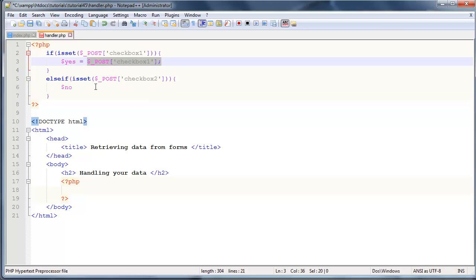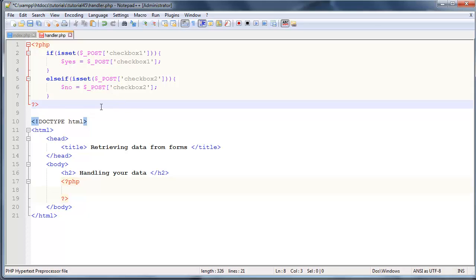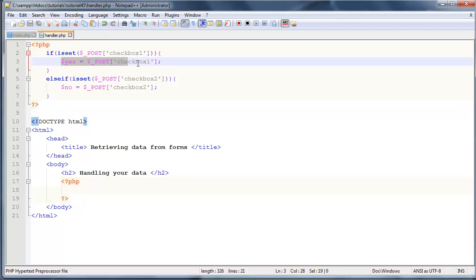So I'm going to copy and paste again, and I guess all this copy and paste is probably a mess, but here we go. That's my final code. So go ahead and copy that down. This will be the code that works. So let's go ahead here and save. And now we've created the variable yes for when yes was checked, and created a variable called no for whenever no was checked.